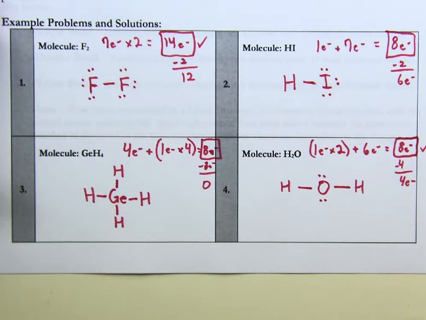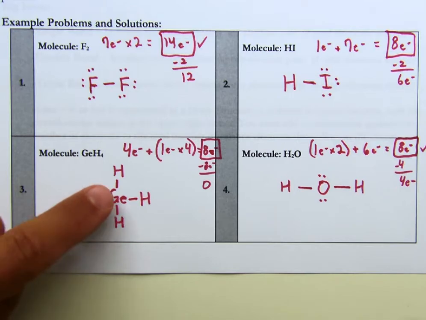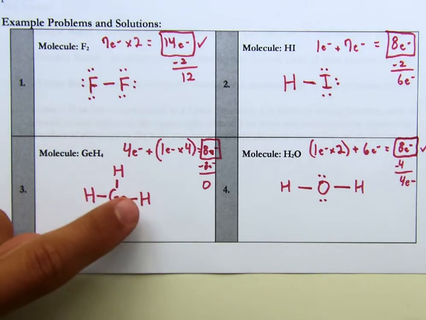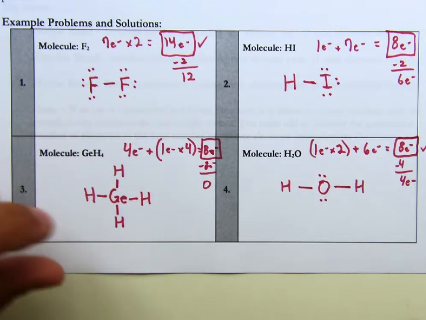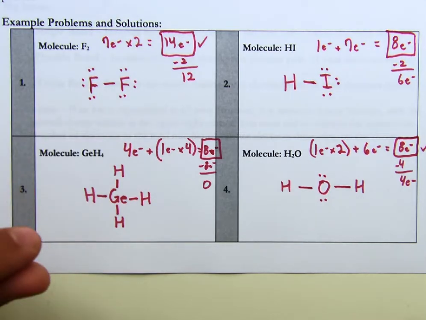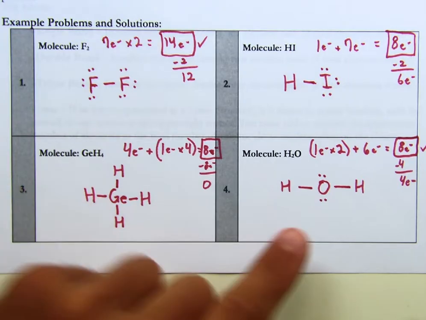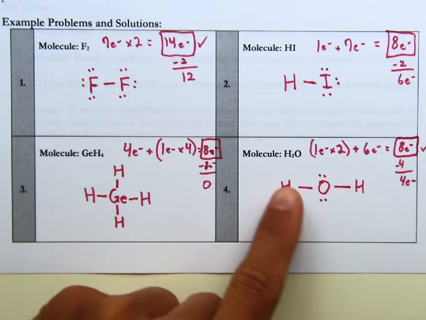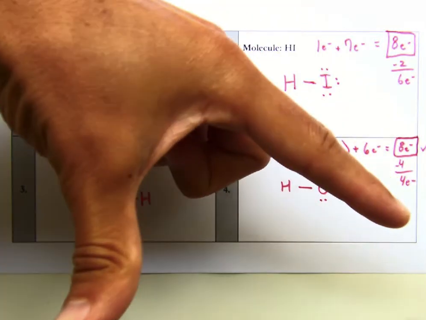Now, one thing I do want to mention is the way that I'm drawing these on the page is not exactly how they are in real life. Like this looks like it's flat, like a plus sign, and these are 90 degrees from each other. As you'll see in our next video, these are actually going to be more than 90 degrees apart. When you lift it up off the page and you're thinking in 3 dimensions, it has a shape like a tetrahedron. And water is not linear, like a straight line. It actually has sort of a bent or V shape.